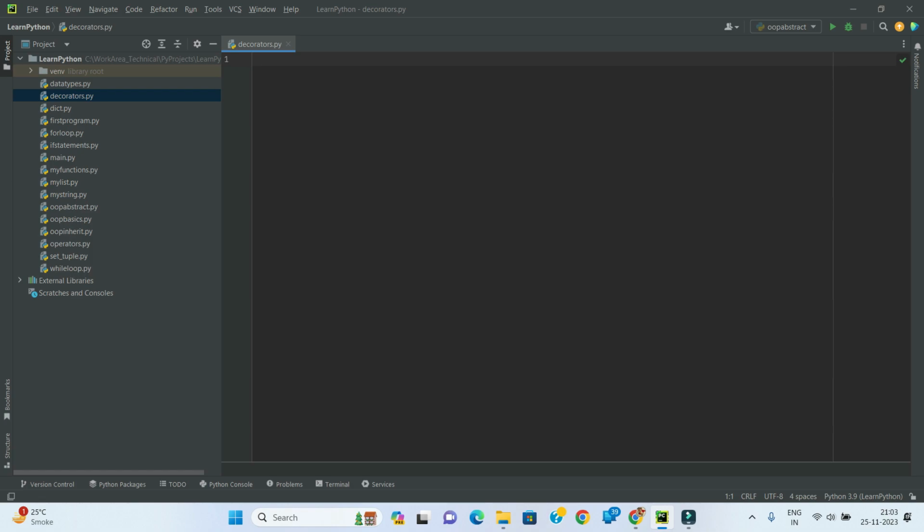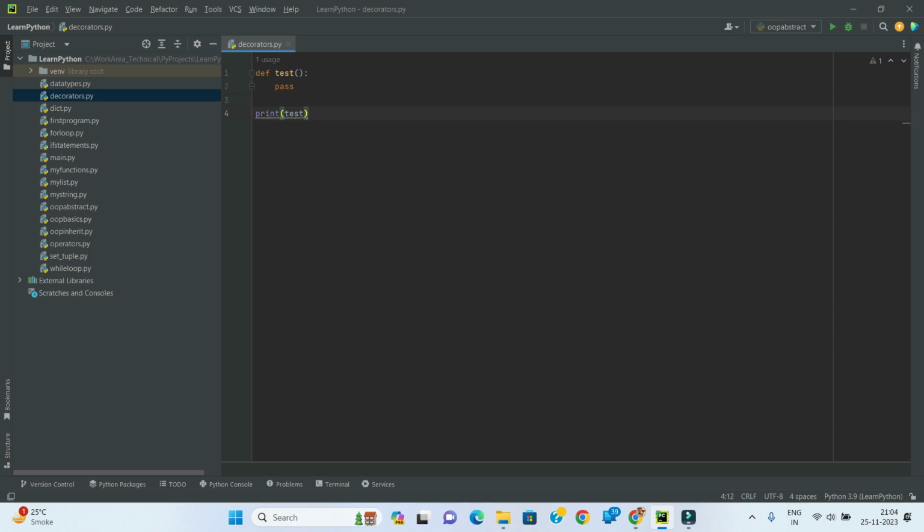Decorators is a bit involved subject, and you would have to concentrate on it, and it would require a bit of practice as well. But if you practice it well, it is not that difficult. Before going into decorators, you will have to understand functions well. So let's say I define a function called test. This is my very simple function that doesn't do anything. If I print this test, what will I get?